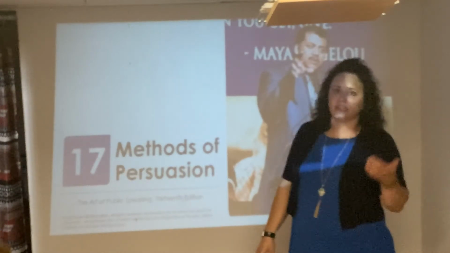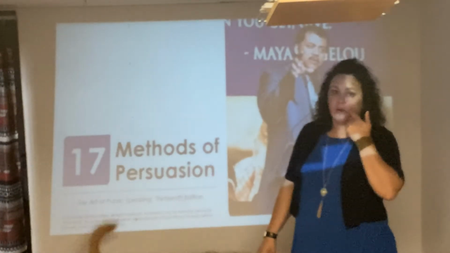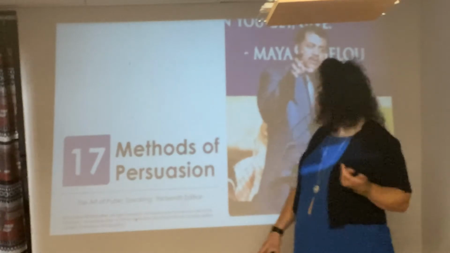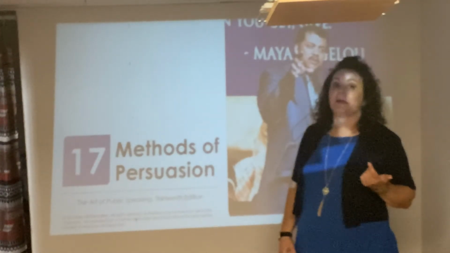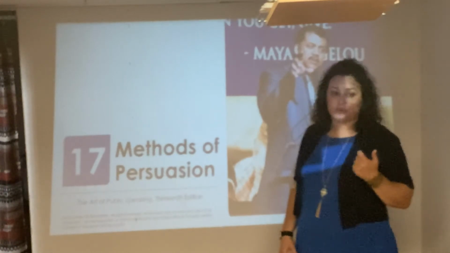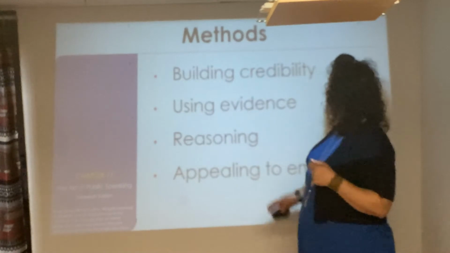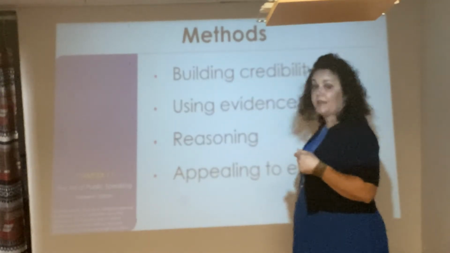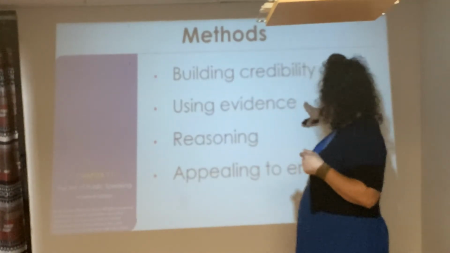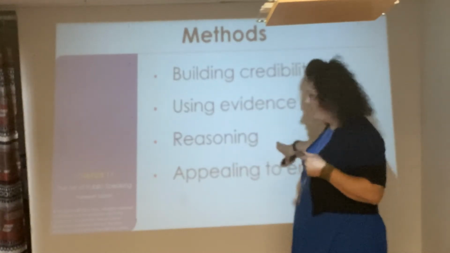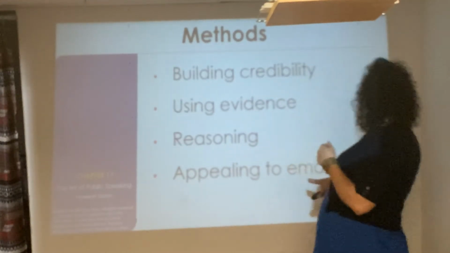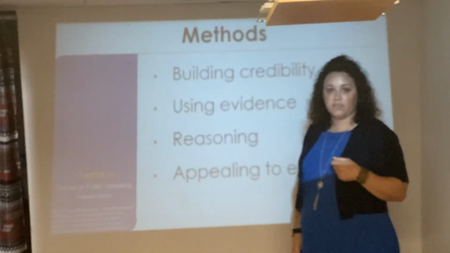This is different than the persuasive chapter that we talked about in chapter 16. Why? Because I'm going to teach you a little bit about the methods used to persuade people. So the methods that we use, we want to make sure that we build credibility, we use evidence, we make logical reasoning, and we appeal to the emotions of the folks in the audience.